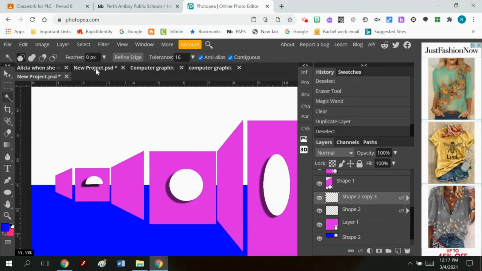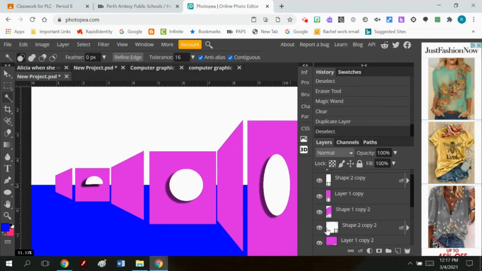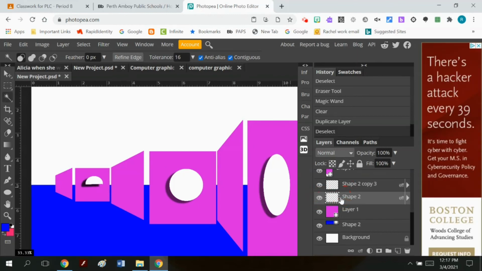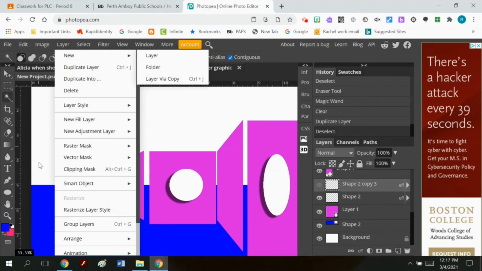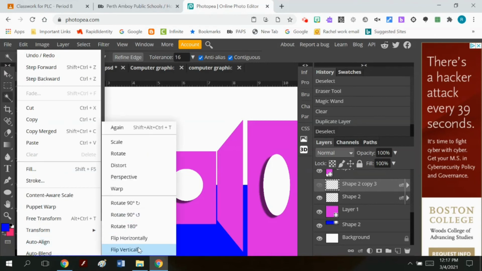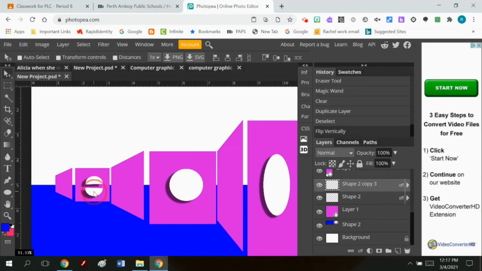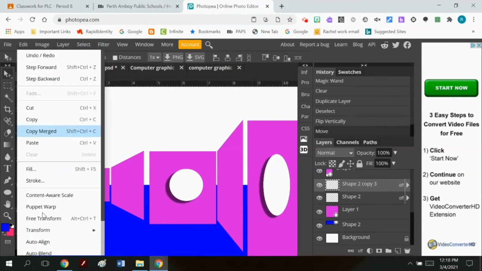I had to play around with this a little bit. So what I ultimately realized is that I don't want to get rid of the bottom half. I just want to change its color. Okay, so I did edit, flip vertically, and then I had to change its color.